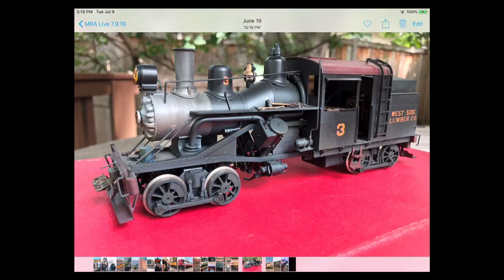And this is a picture of another model. This is a 1/4 inch scale again, so I got these a little bit out of order, but this is a beautiful model made by the West Side Model Company. It happens to be a West Side Lumber Company logging locomotive, which was a logging company out in California. But I just wanted to show this picture because it's an absolutely beautiful model in 1/48 scale, and we want to kind of talk about these other scales. You know, HO is the most common and also the most talked about, so we want to show some of these other scales. But absolutely beautiful 1/4 inch scale model.